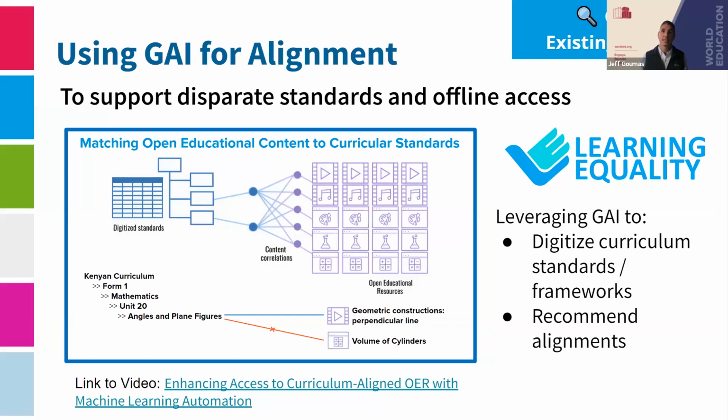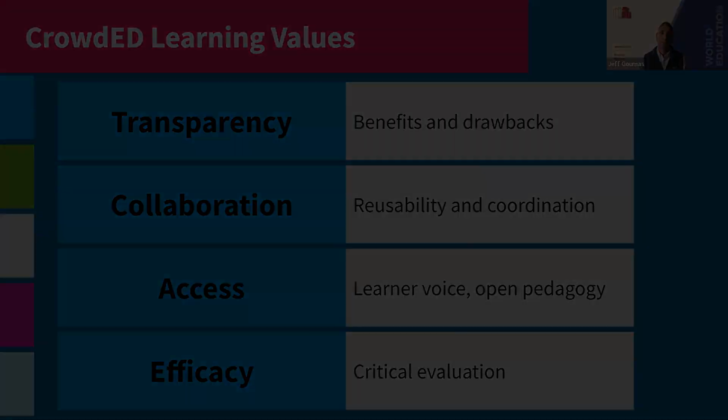So the great thing about this now is that instead of having to do this manual curation, you can start by using the recommender engine. And then the human aspect comes into verifying: does this activity, in this case, angle and plane figures, align to that particular skill? So there's still a human component, and there's still that benefit of the human generating subject matter expertise. But the initial step of doing the alignment doesn't have to be done. It's more vetting and validating that alignment and seeing, does this actually comprehensively cover that particular standard?